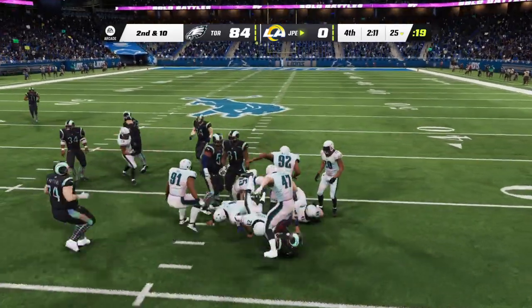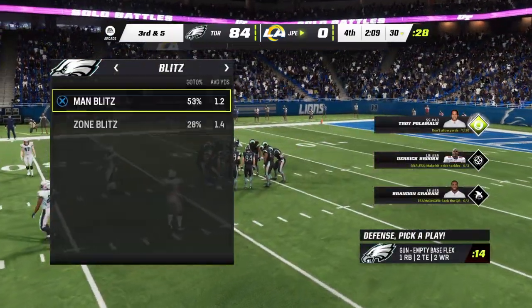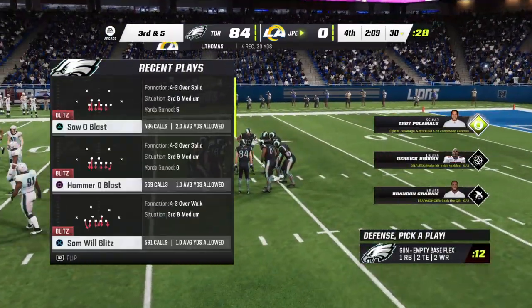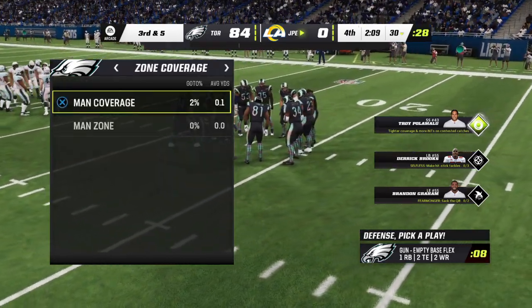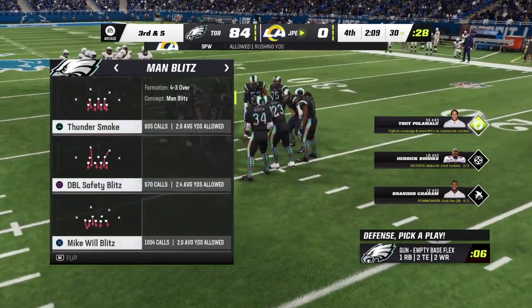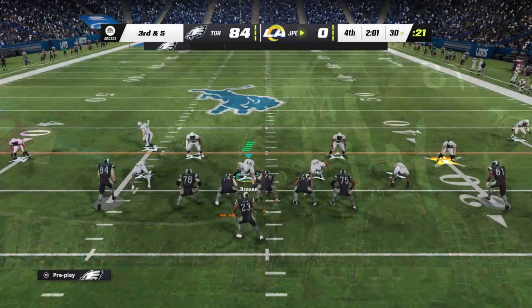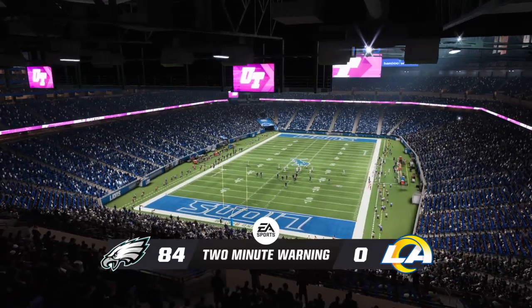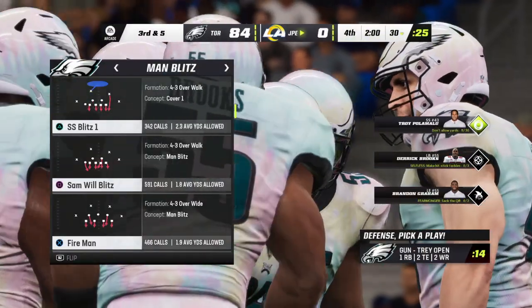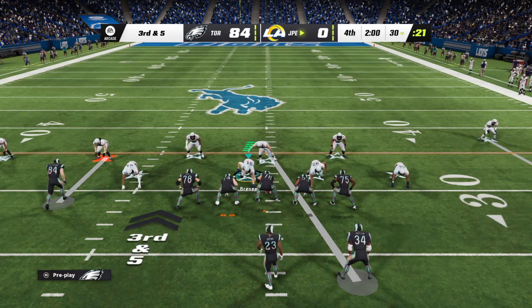Now a man open down the middle of the field. And this will be a gain of 5 as he gets it to the 30. 5 yards. Now it's 3rd and 5. Just 2 minutes remaining here in the fourth quarter of what has been a one-sided affair. The offense back out on the field here following the 2-minute warning. They'll need 5 on this play to move the sticks.